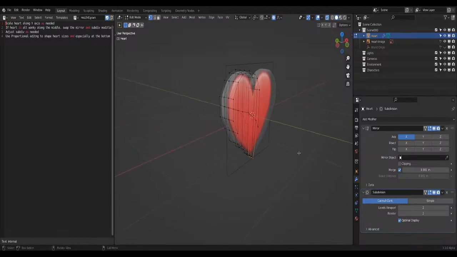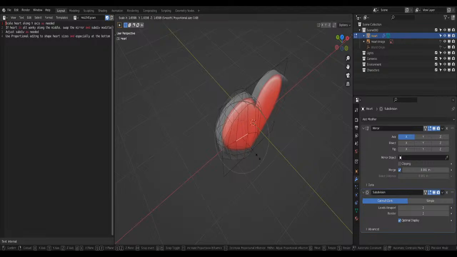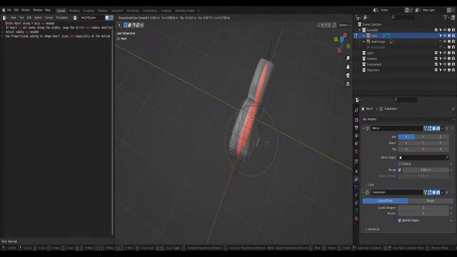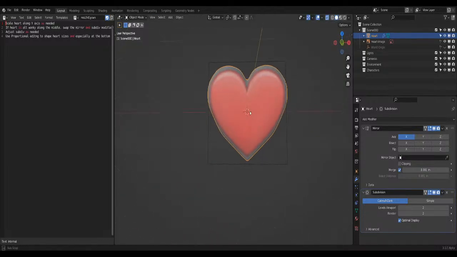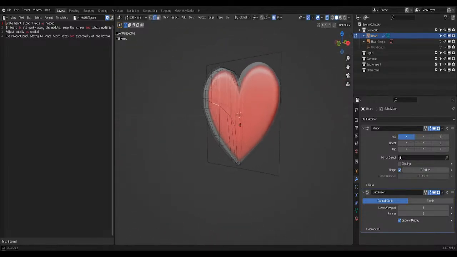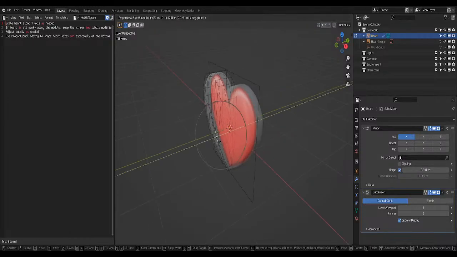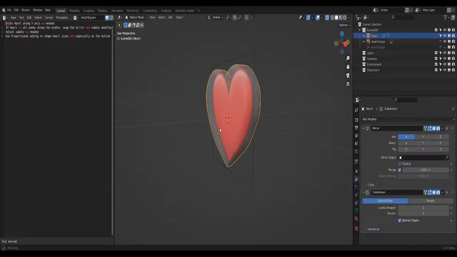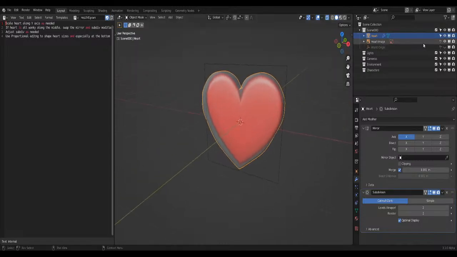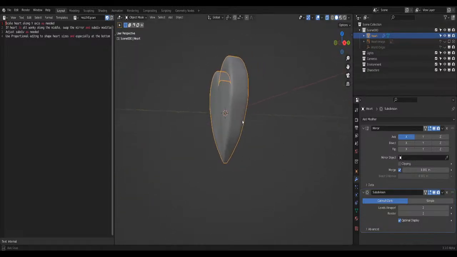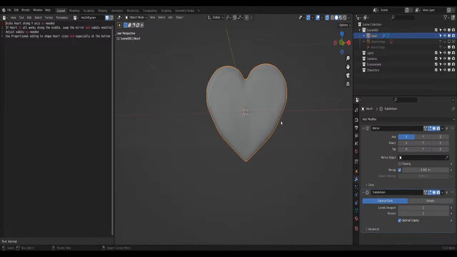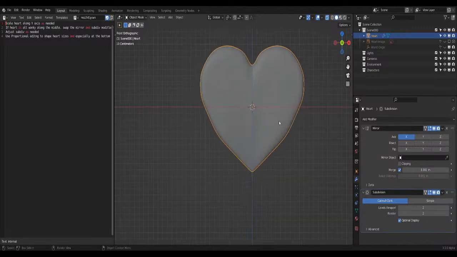And if I wanted to grab, say, this edge here and then scale the heart along that side, or grab it and pull it a bit, we could do that. I think for the sake of leaving it nice and clean, I'm going to leave the heart as is. We'll get rid of the image by hiding it. And there you go. It's a really quick way of making a heart in Blender.